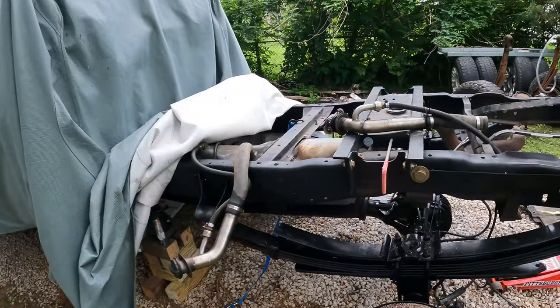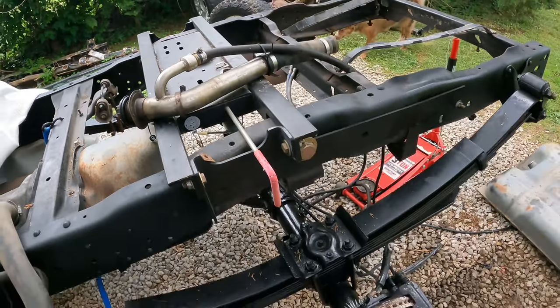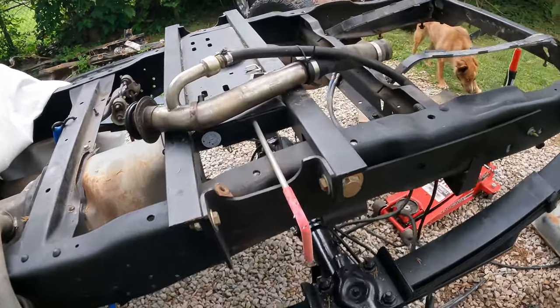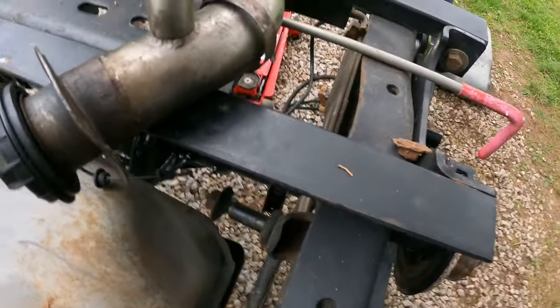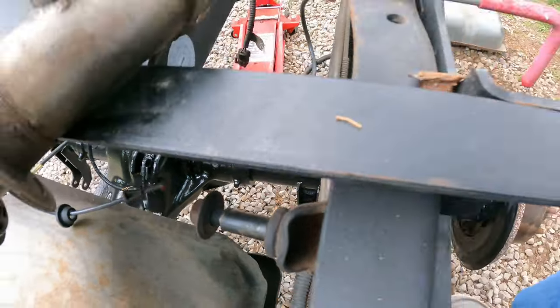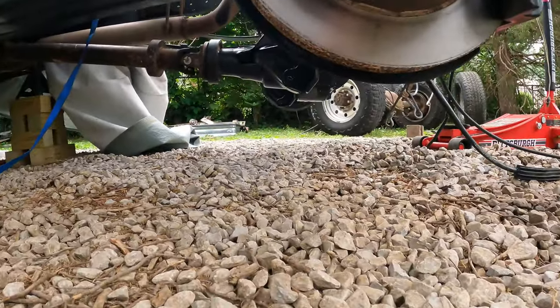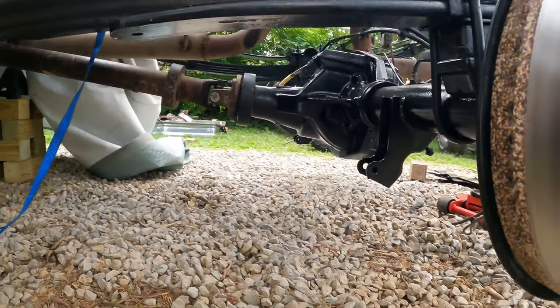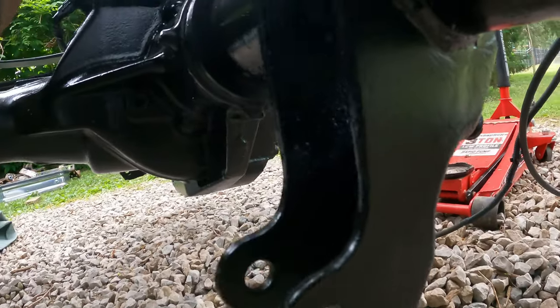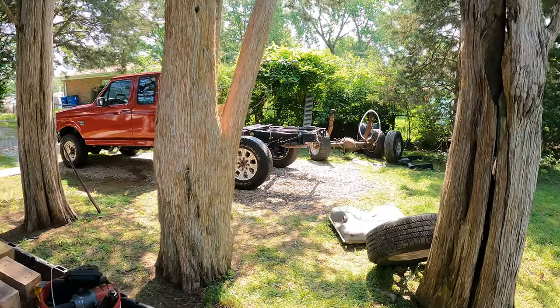So another thing is my factory shocks are actually going to work. I haven't tried them yet, but I measured them, and it's a straight shot. That's the bracket I welded on in the garage just off measurements. It's a straight shot, and the angles are really close. I don't know if you're going to be able to see that, but you can't even really tell I welded that on there. All right guys, we're about to try to drive it for the first time.